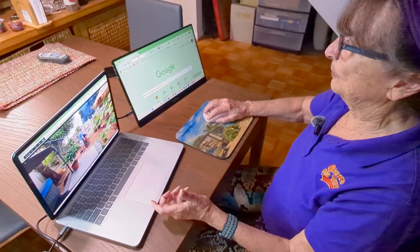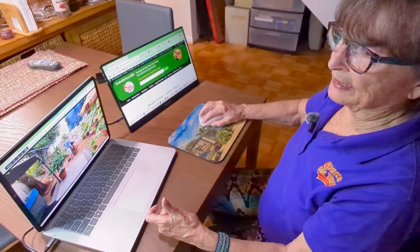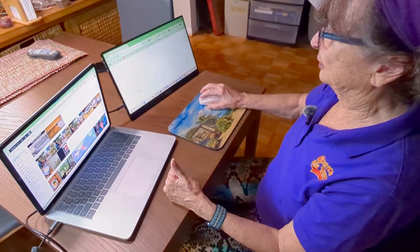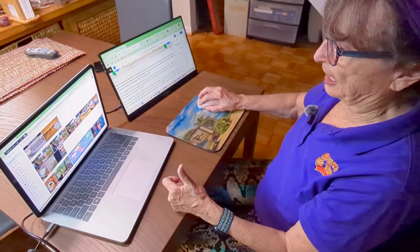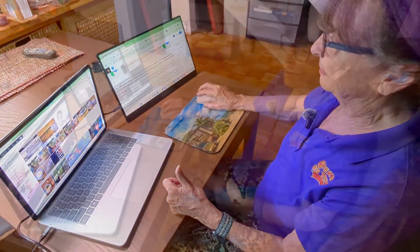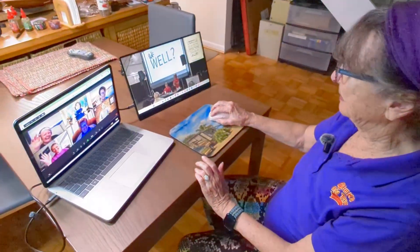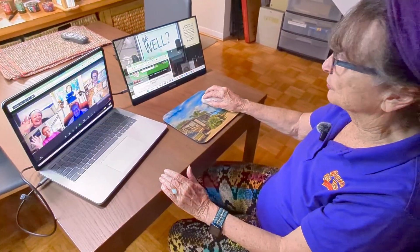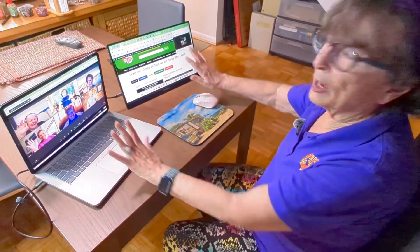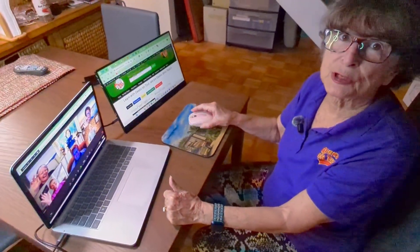Now with that in place, I can, for example, bring up my website on this screen. I can have photos on the other screen and if I want to add a photo to this screen, I can just drag it over. So let's say you're on a Zoom meeting — you can have the Zoom meeting going on one screen and on your other screen you can be doing your work. Just drag one screen over and now you have two separate screens, and you can use your mouse to drag items from one screen to the other.